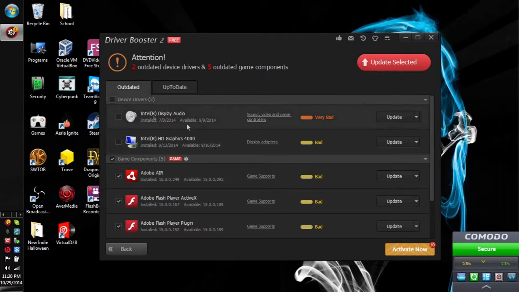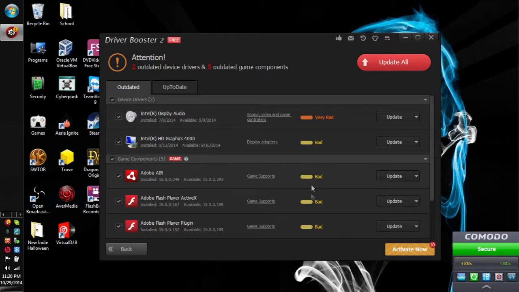Now, you can either update them individually by clicking each one, or you can go up to each section and click the top left-hand box, and that'll automatically select all of them, and then you can update all at the same time. If you want to learn more about the driver, you can click the little arrow and click Details. You can uninstall the driver if you need to, but unless you know specifically what you're doing for rollback or ignoring, I wouldn't click on that.